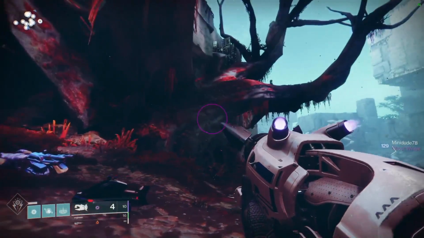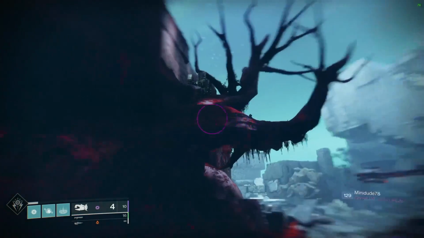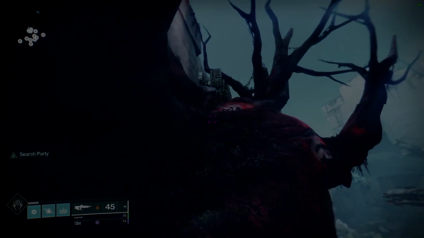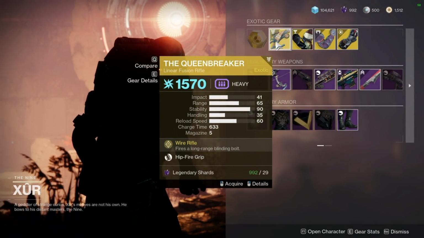When we look up on the tree, we can see the man himself. All that is left to do now is approach him. This week, Xur will be offering us the Queenbreaker.